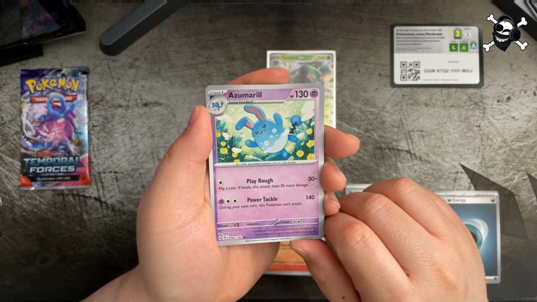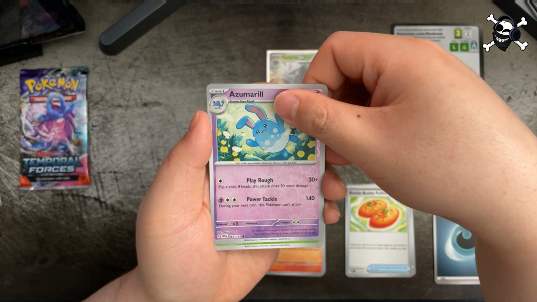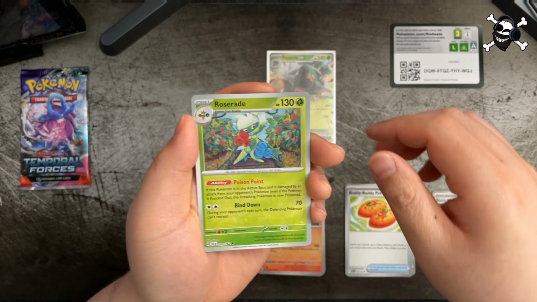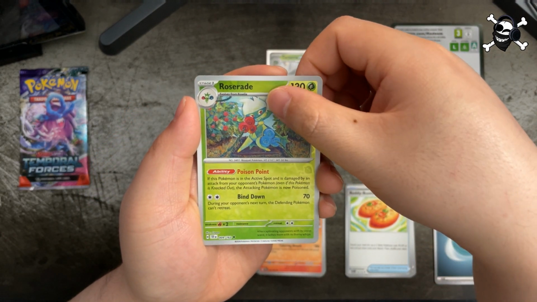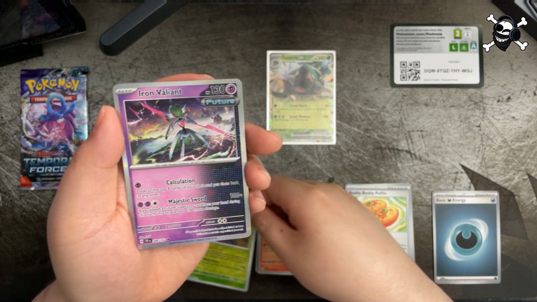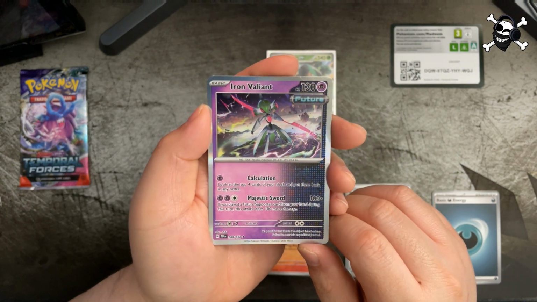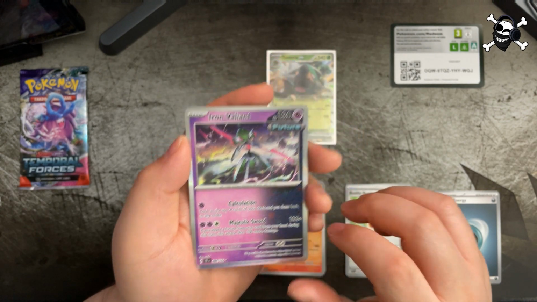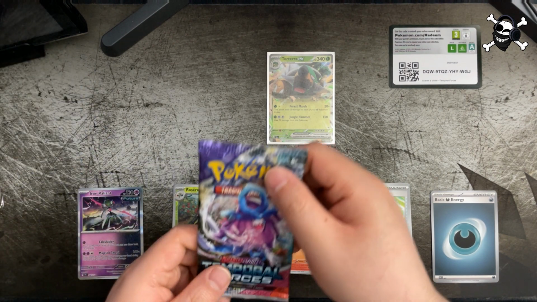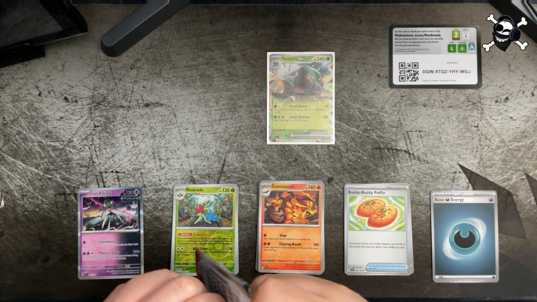Azumarill is our first reverse holo. Roserade, second reverse holo. And our rare is, ooh, Iron Valiant. I believe we pulled this already, but still a cool card. I like that. Heck yeah. All right. All right, last pack of the video.